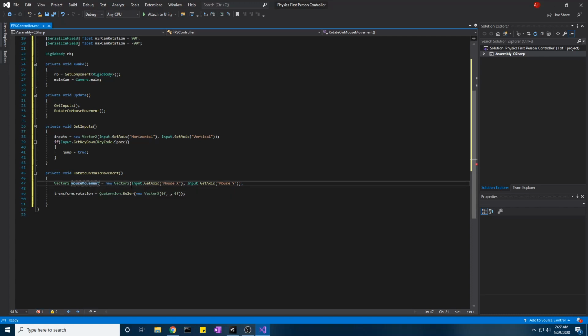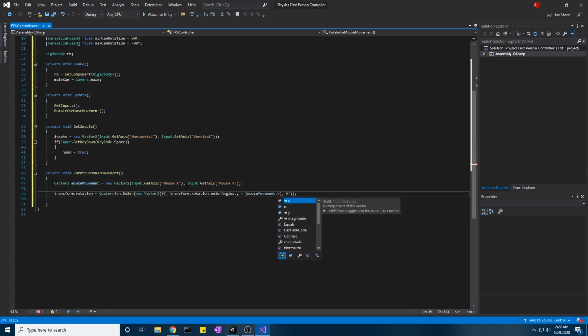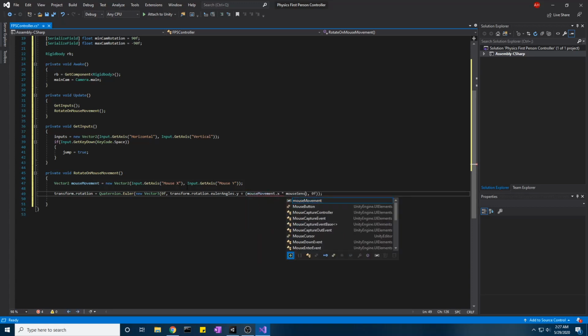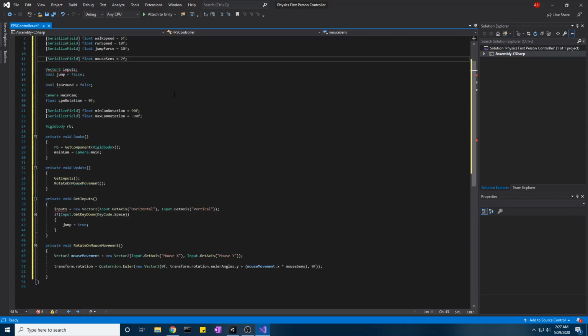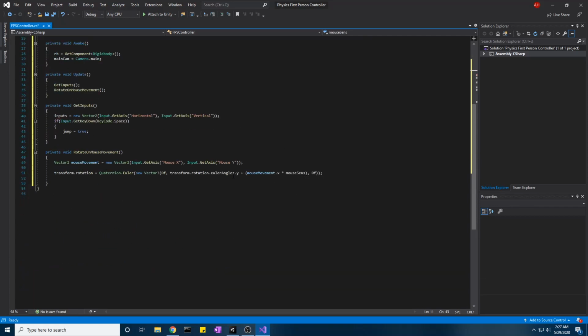So we grab our current rotation, times our mouseMovement.x times some sort of mouse sensitivity, and we haven't set that up yet, so I'll just set it to 7f. So times the mouse sensitivity.